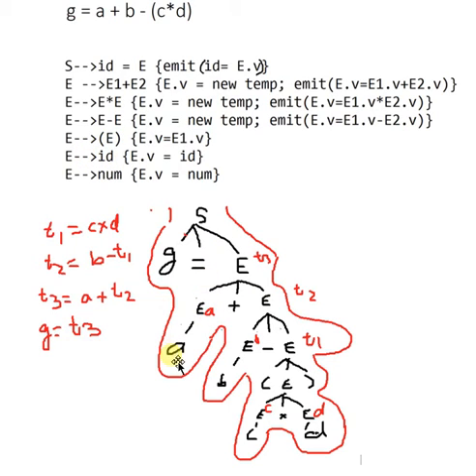So we have produced till this, so now we have to produce this portion from this E. So we would use production E goes to E minus E, and from left E we produce b, and from right E we have to produce these brackets. So we use this production rule, E goes to open bracket E close bracket. So we come here, and from this E we have to produce this star. So we will use this production, E goes to E star E, and this E goes to c, and this E goes to d.